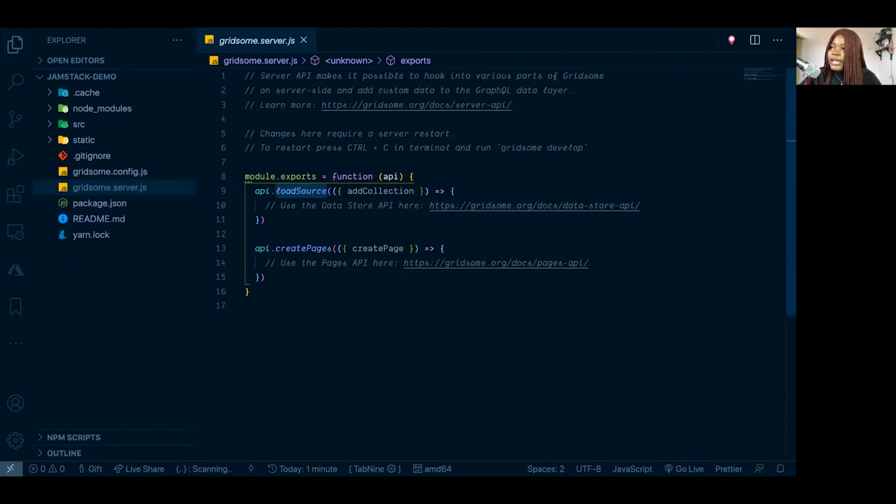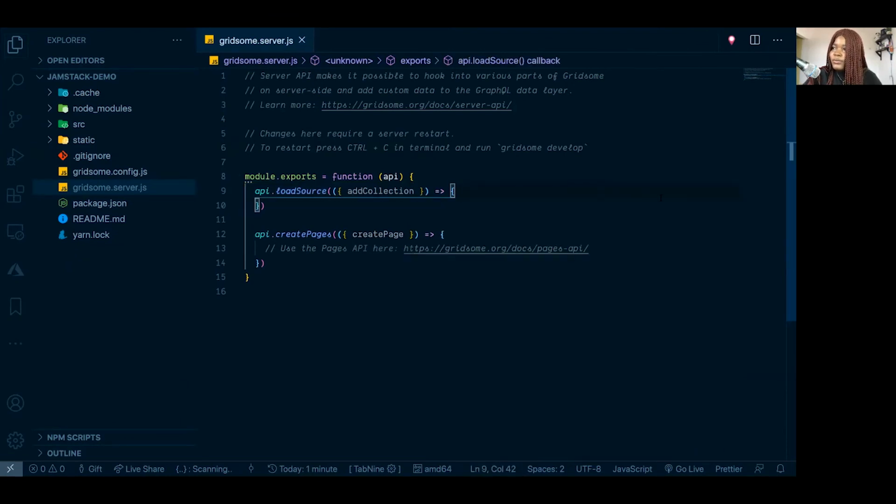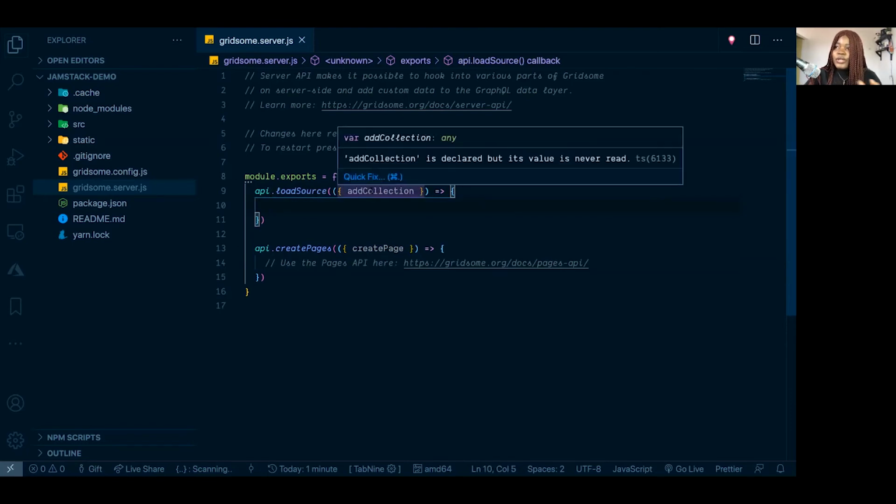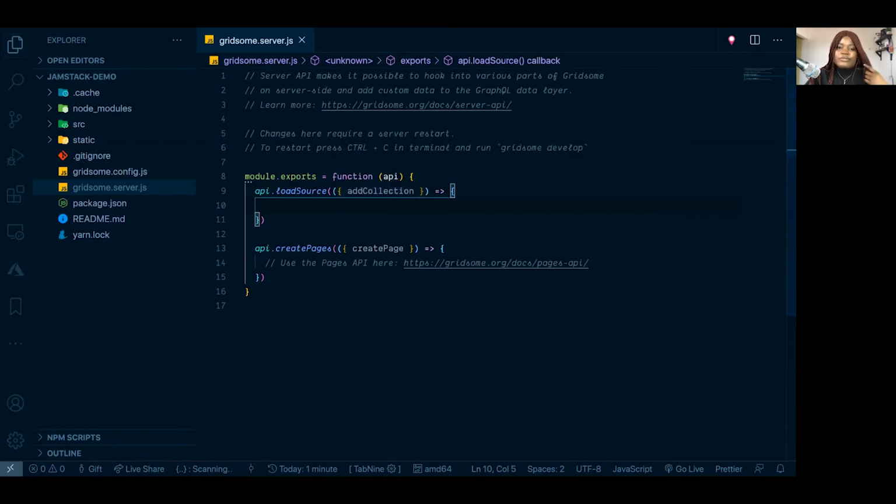So the first thing I would like to do here is get this out of the way. Now you have access to this API.loadSource, and this is where you would add a collection, right? So the first thing here I would like to do is to create the collection that I would like to add.